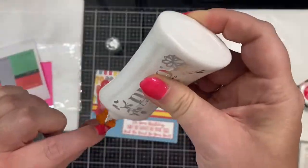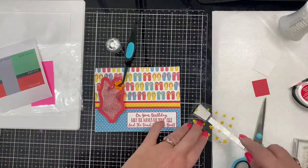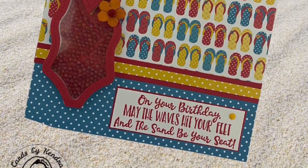To finish this off, I'm adding a little orange flower with a red brad in the center, and I'm going to use my reverse tweezers to hold that down while it dries. And this is card sketch number 5.